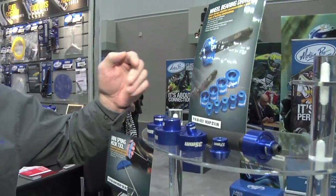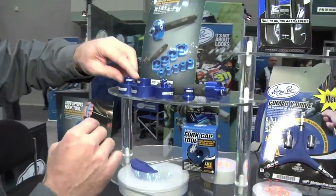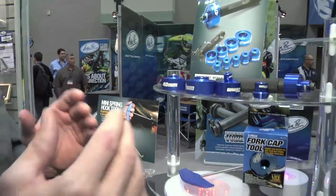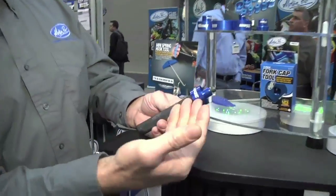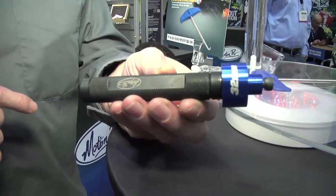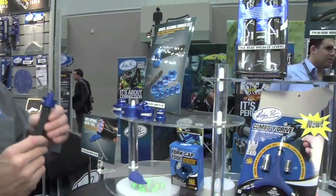Thanks for asking Chelsea. We're here at the Dealer Trade Show in Indianapolis showing off some new products. We've got a brand new bearing driver set — the most complete driver set on the market. These sets will work on every bearing in the industry, whether metric or V-twin, covering inner and outer diameters. It's very innovative and easy to use with a firm steel driver, so you can use it with a press or a hammer. It's designed to grab the right size driver, install the bearing, and the job's done.